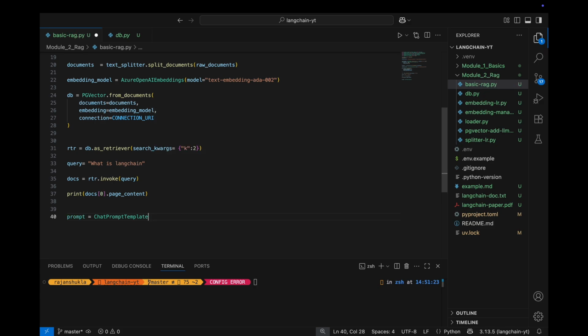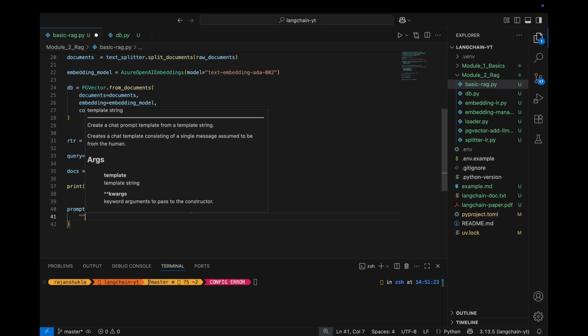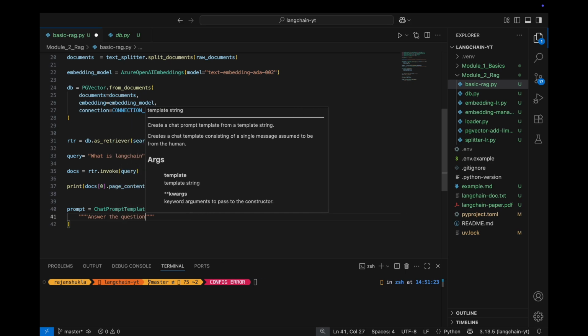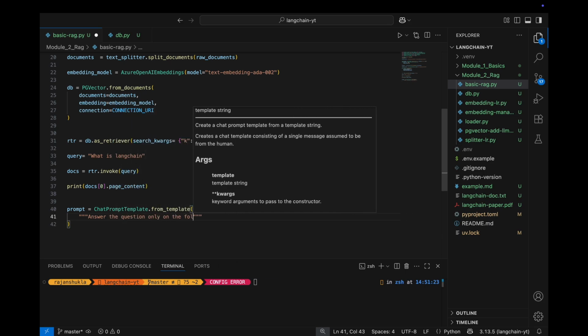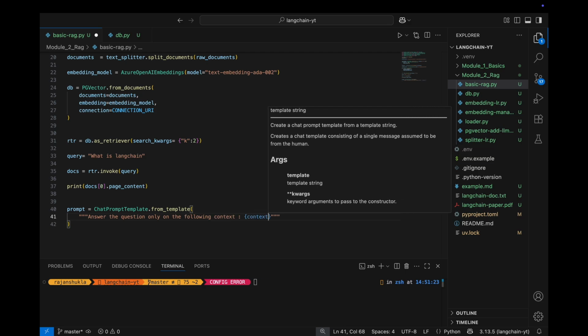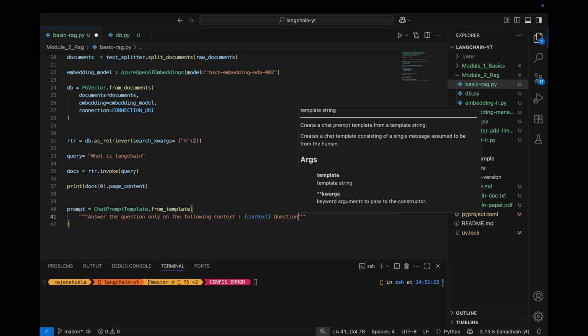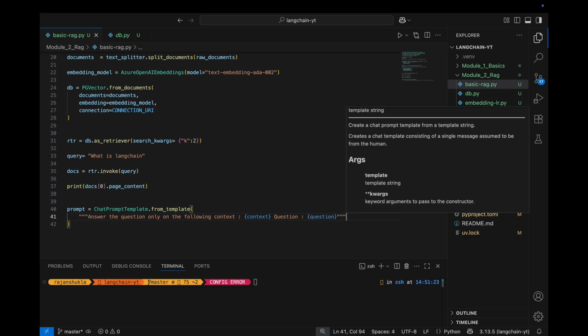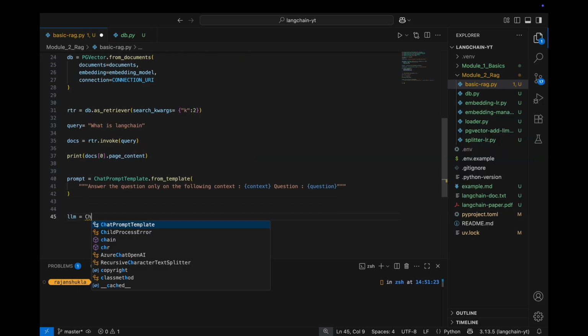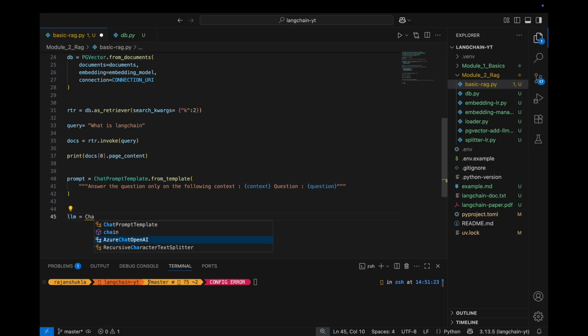And so let's create a chat prompt template, and there we are going to give this retrieved doc as the context. Let me write a simple prompt for our model. So answer this question only from the following context, and we are going to pass the context, the question. Now let's invoke our LLM.